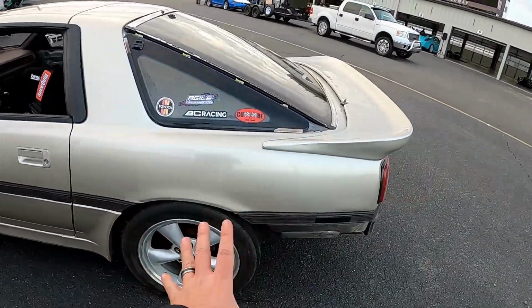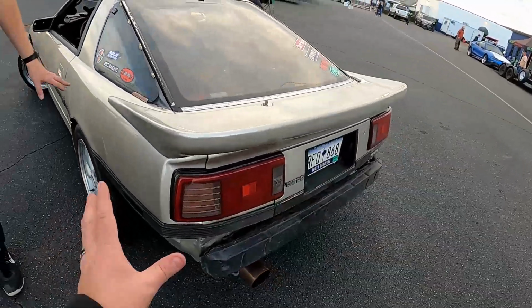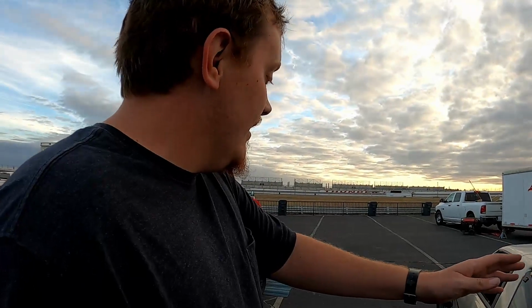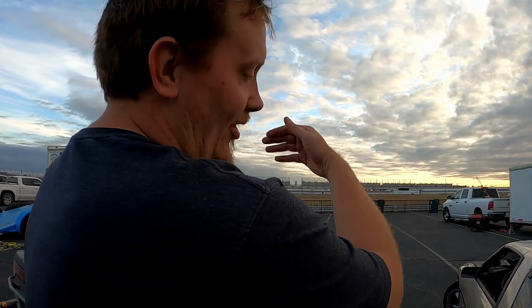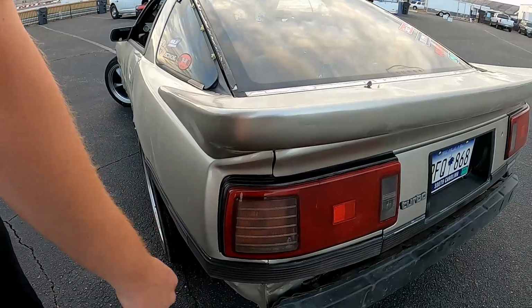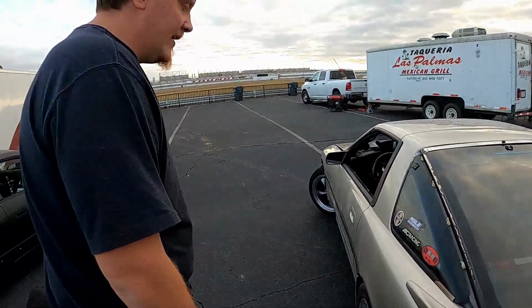This quarter panel looks pretty nice. Yeah, so this is the side that got hit. What happened was that I hit the rear first, of course, and then it sucked you up into the wall, and then the front got hit. So this whole side, this used to actually be up in here. So I pulled it out, got it somewhat straight. It still needs to go in a frame machine, but it drives fine. The alignment checks out.